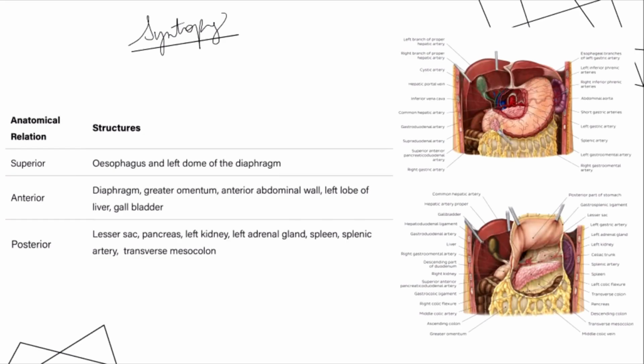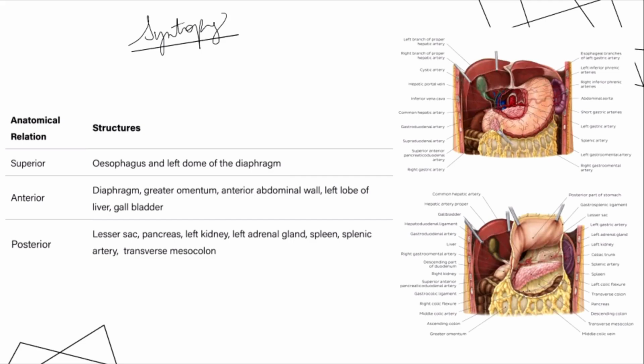Now, syntopy. So, what does syntopy really mean? It's a position of an organ relative to some other organs, right? Or it's an anatomical relation, or what is lying nearby or next to this certain thing, or what's touching it in the body. So it's really good to know syntopy because that means you're learning anatomy comprehensively. You know what's next to each other, not just memorizing, oh, this is here. You know it as relations, which is always going to pay off, right?